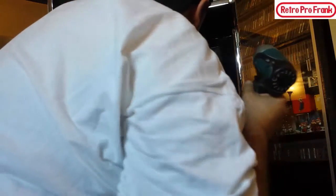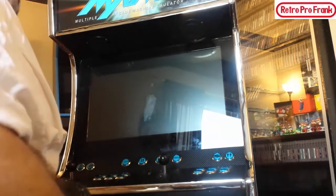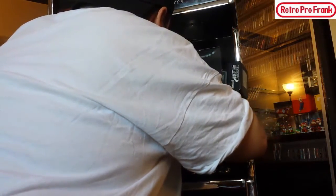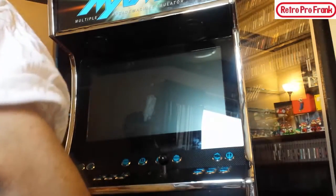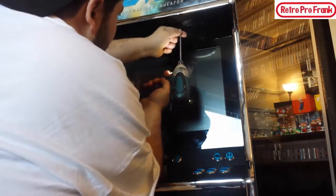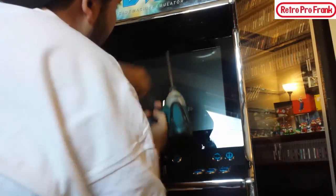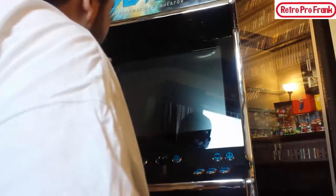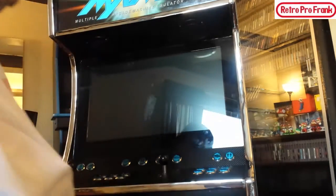Okay, I still gotta mount the amplifier. I haven't figured out where I'm gonna do that. But we'll get to that too. Eventually. Okay. I still wanna show you guys how this thing plays, okay? I got it running Windows 7 and 64-bit. And you know what? It's running it very smooth. Now mind you, the computer only has 6 gigs of RAM. Okay, but that's all you really need. You know, I was running one, I think we had 2 gigs of RAM, and it was running all the old games good. So there we go, guys, she's all done.